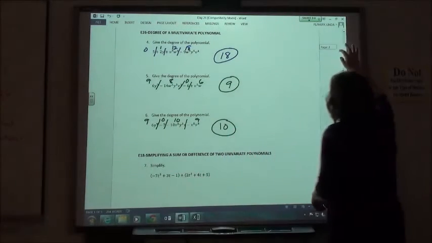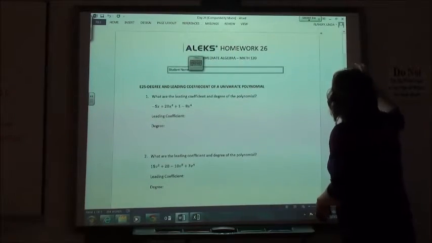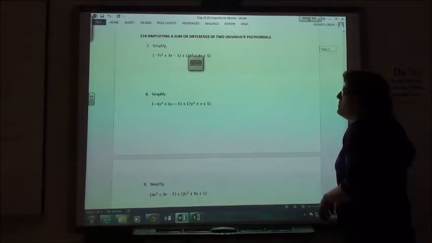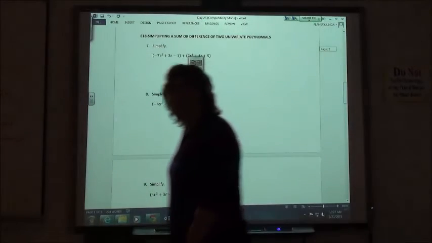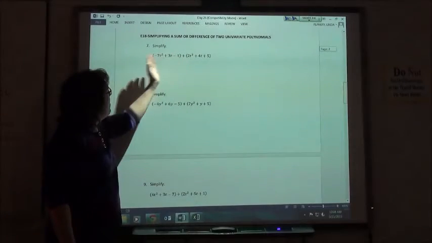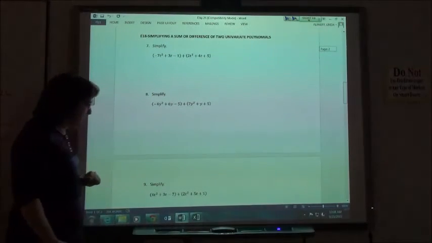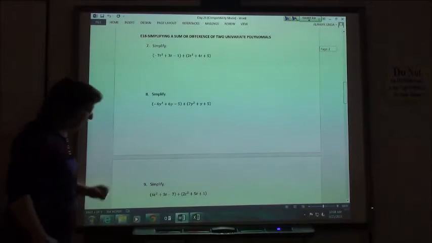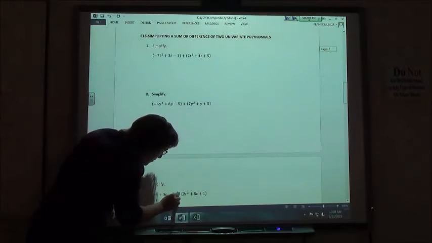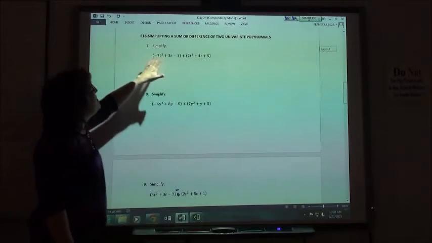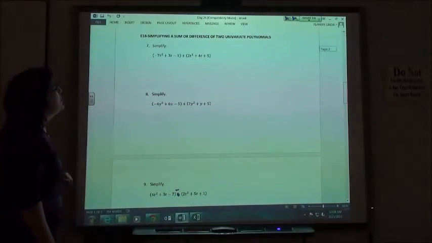The next ones we are adding and subtracting polynomials, and we sort of already did this, but now they just put parentheses around them. Before they just said combining like terms and quadratic expressions. But if I'm adding, obviously I'm just adding the like terms together. Oh, we didn't get any subtracting ones. We're going to make the last one a subtracting one when we get there. So you have an example of a subtracting one. But if I'm adding, I'm just adding the like terms together.